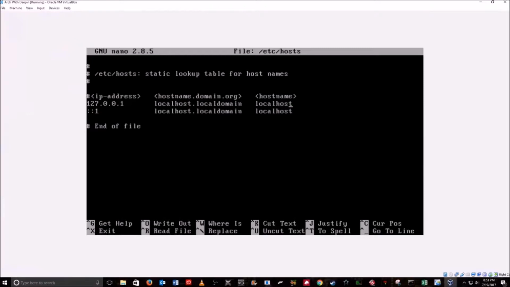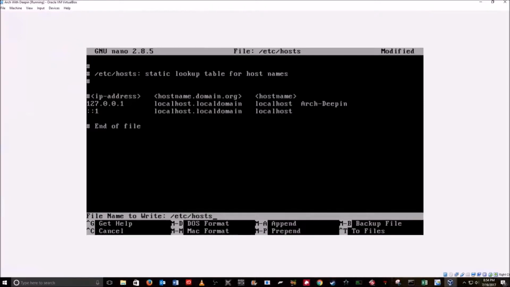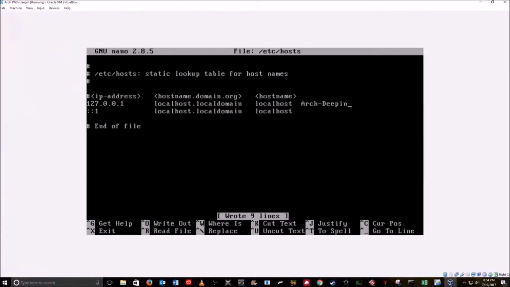Now what we're going to do is set an alias for localhost with our chosen name. We set it with arch-deepin. Okay, and so that takes care of that. Control O to write it, enter to accept, Control X to close.